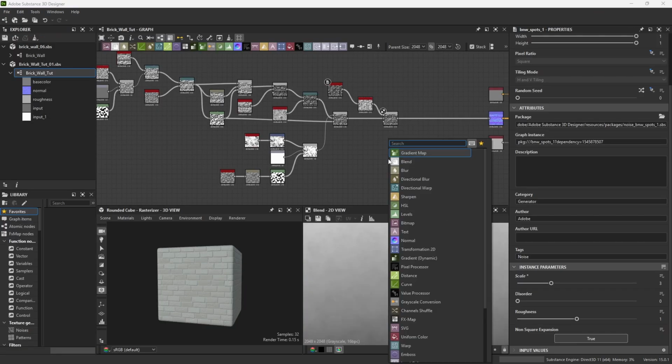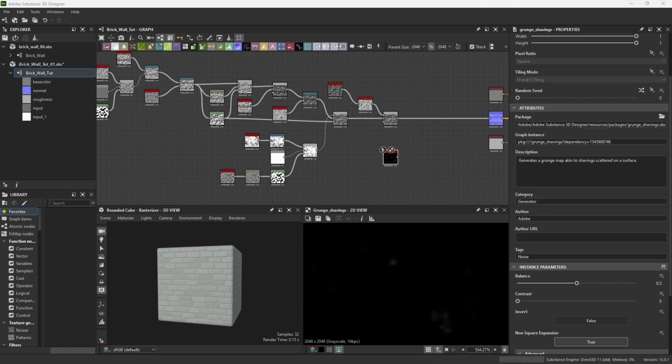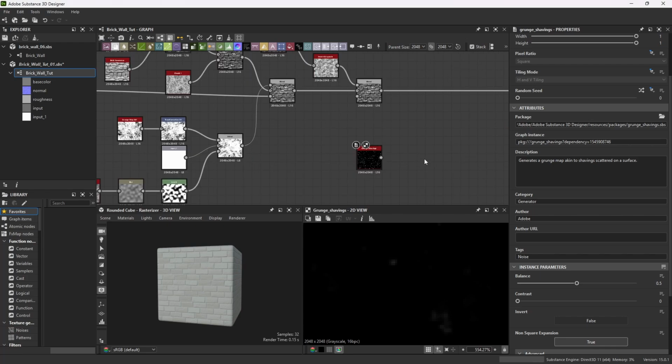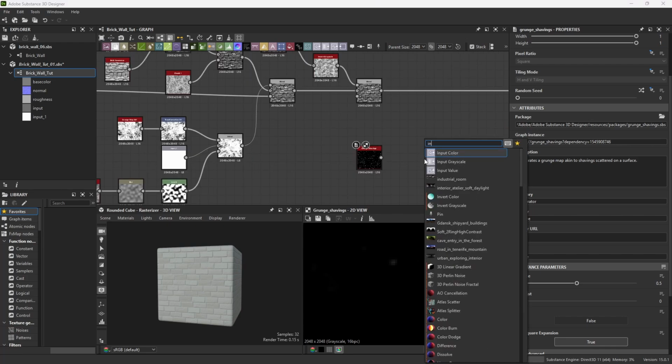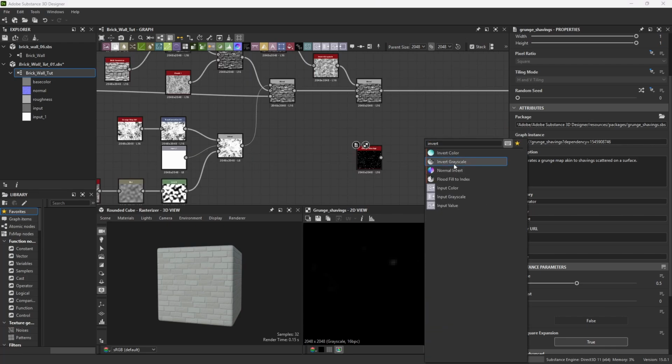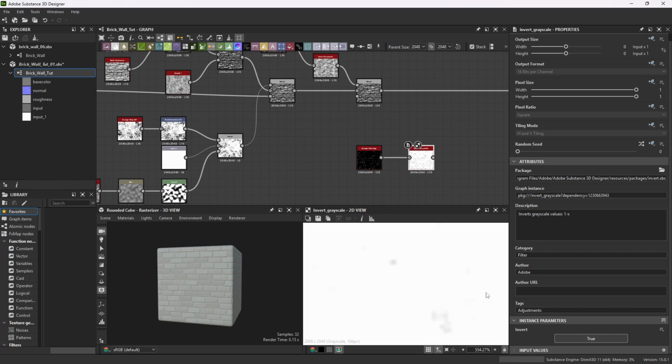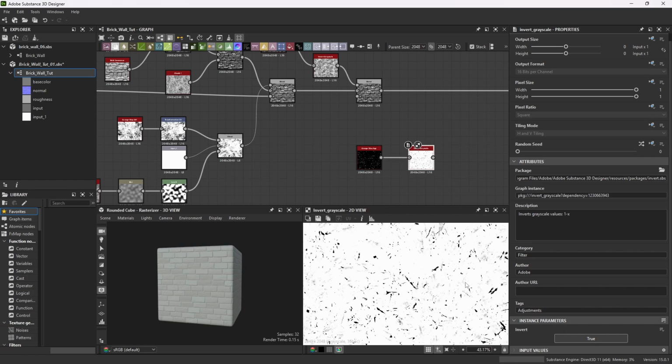Put in some grunge shavings. Add an invert grayscale, like I was doing before. Now you can see it pushes in instead of out.